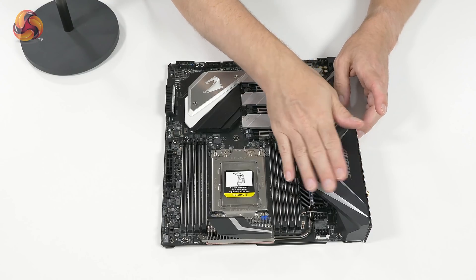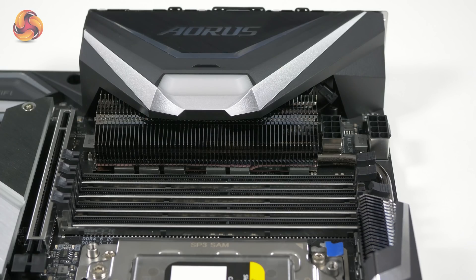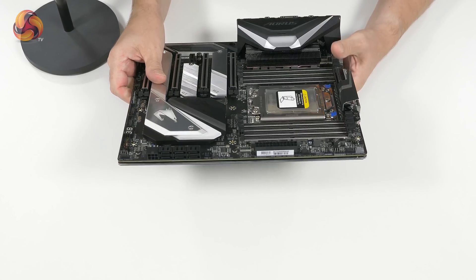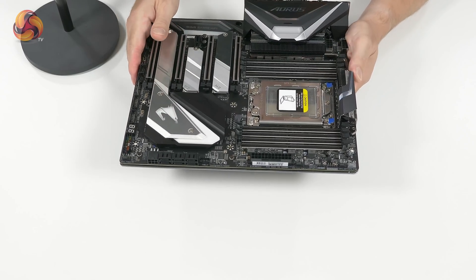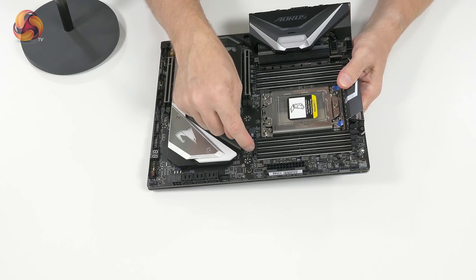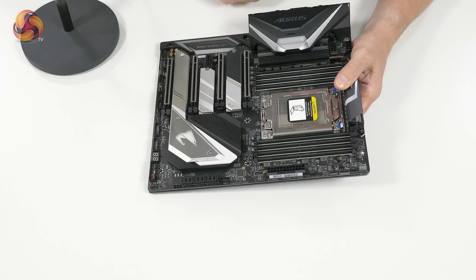Ordinarily I'd be saying that shielding is a terrible idea because it prevents airflow through the heat sink, but if we've got that pair of fans in there, it allows you to draw air through. That makes it more like a duct rather than just a cover, which makes it a good thing. Just to reiterate, that plastic retention clip is missing — that ought to be there.